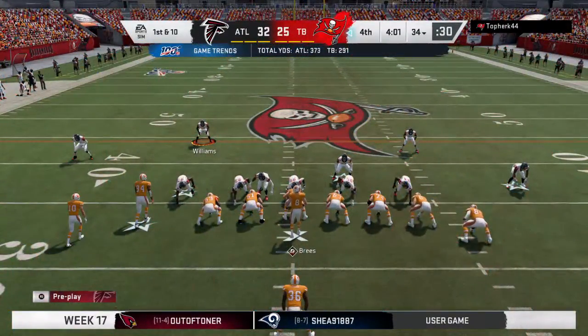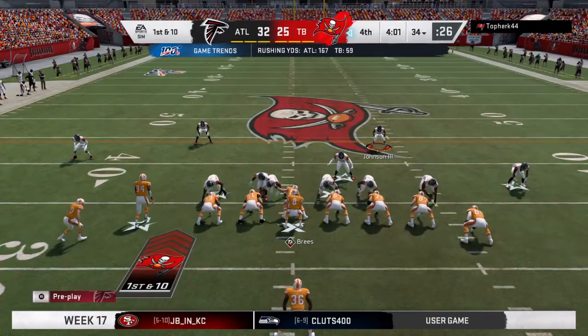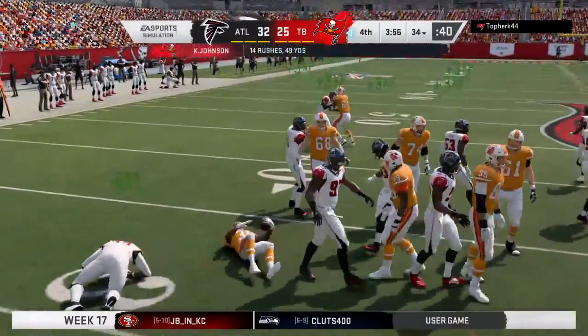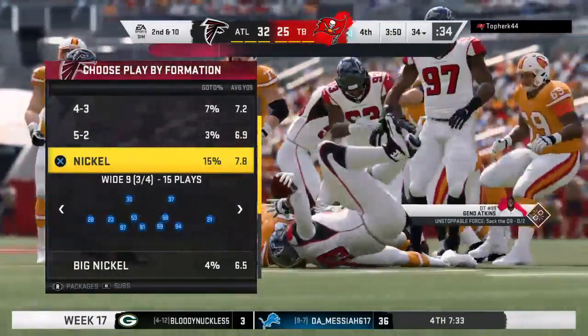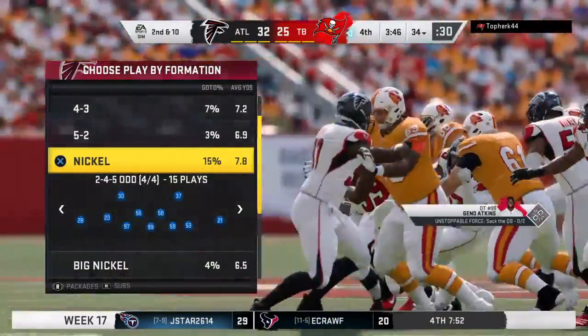The Tampa offense ready to get their drive started. And they had to wait a long time to get the football back. Probably not what you were hoping for when you got an offense that's humming. Agreed. What you were looking for is the defense getting the ball back pretty quickly, right? Hoping for a 3 and out. So that didn't happen. You can't yell at your D for that. They've got to take care of their own business and reestablish themselves now that they're back on the field. At the 34-yard line.